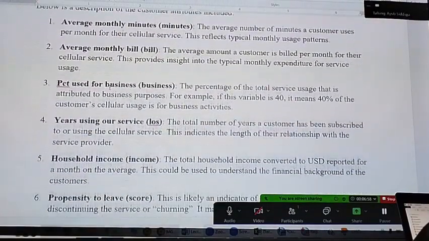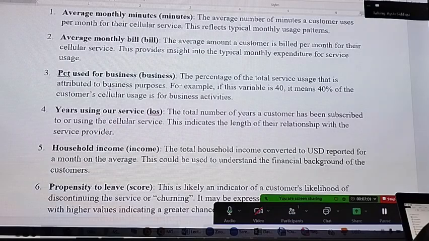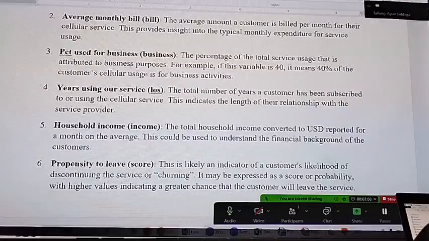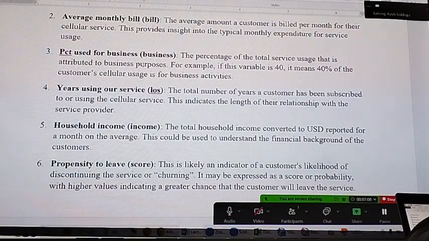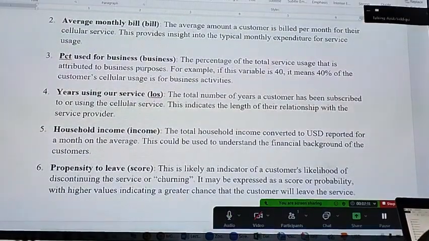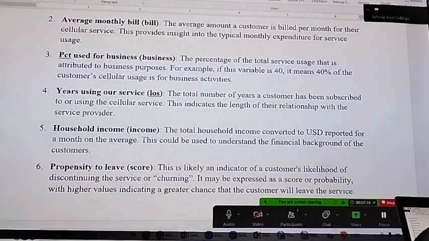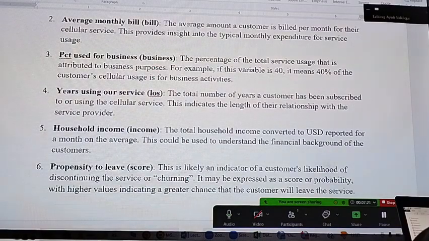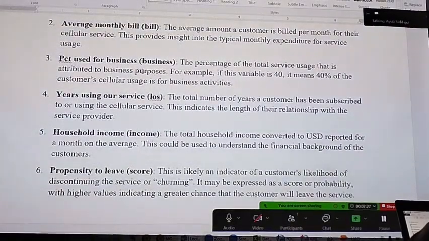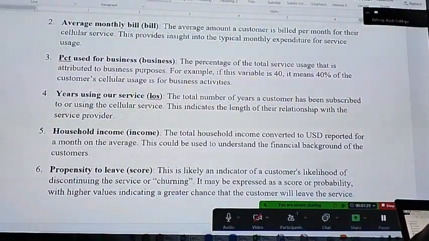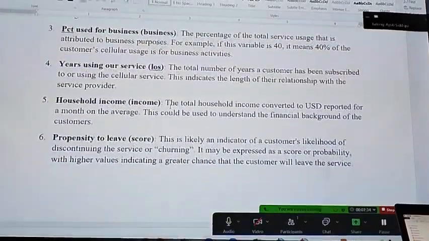The average monthly bill which you as a customer receive on average, and then the percentage of that cellular service which you are using for the purpose of business activities, and a certain proportion of these internet units or other cellular services you are using for personal purposes. So we are dividing the cellular services utilization into parts. One is a certain proportion which is used for business activities, and the remaining one for personal purposes.